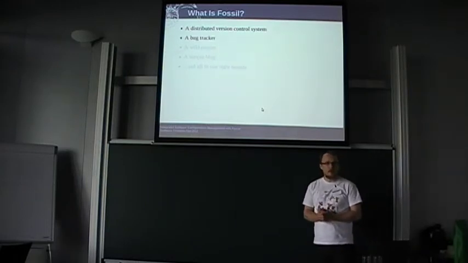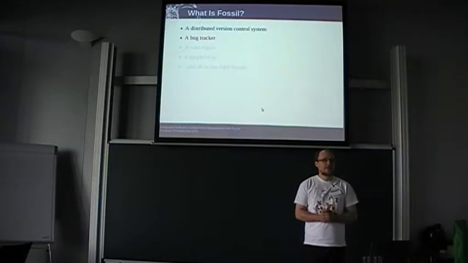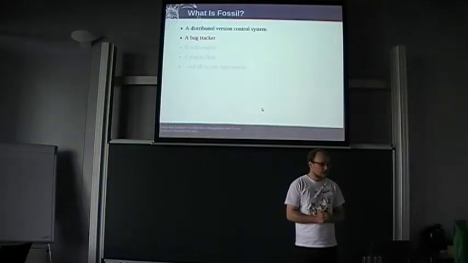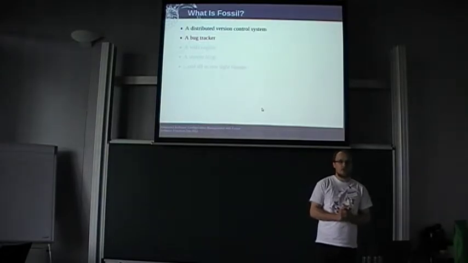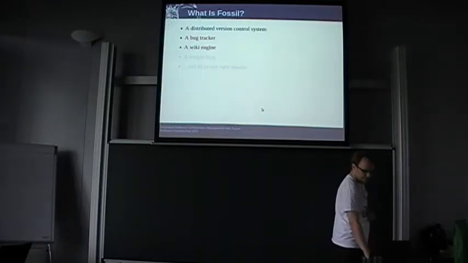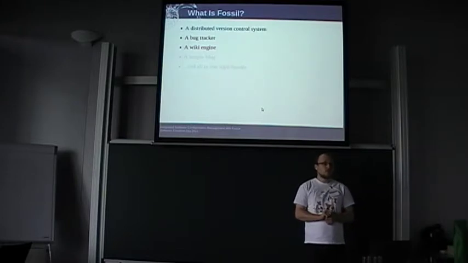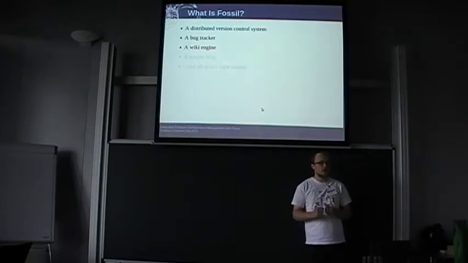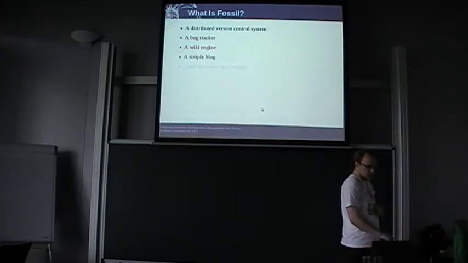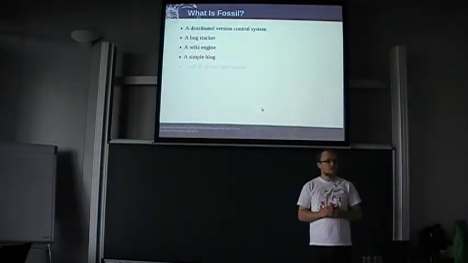It's also a bug tracker. If you ever try to use GitHub for managing bugs, you will know that it's not fun. And providing a good bug tracker is something you need for any big open source project. And you also need it for work and many other things. Fossil provides a wiki engine. Again, this is something an open source project tends to need for documentation purposes, to help get the community involved.